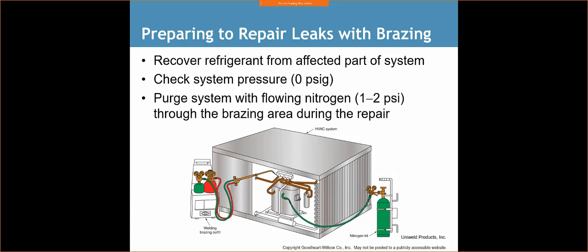All right. Preparing to repair leaks with brazing. We always want to recover the refrigerant from the system before we do any brazing, because if we apply heat to refrigerant, the pressure is going to go up and it may potentially cause an explosion. We're going to make sure that our system is completely empty, especially on the side that we're brazing. And then we're going to purge the system with nitrogen.